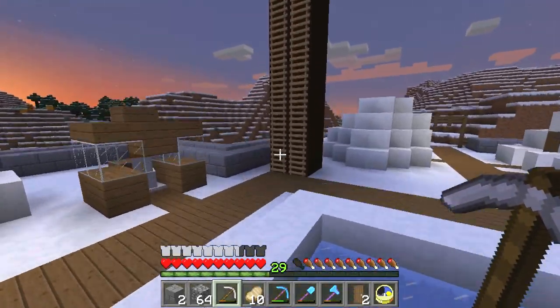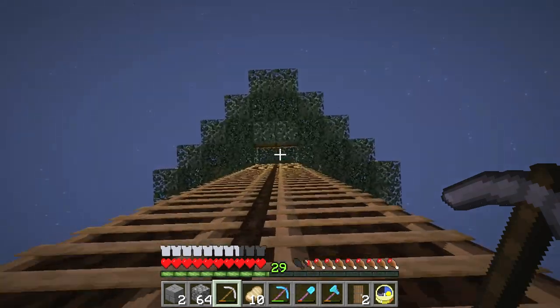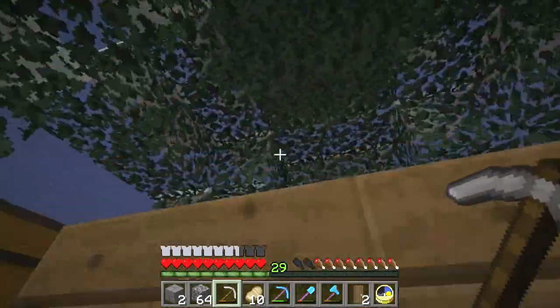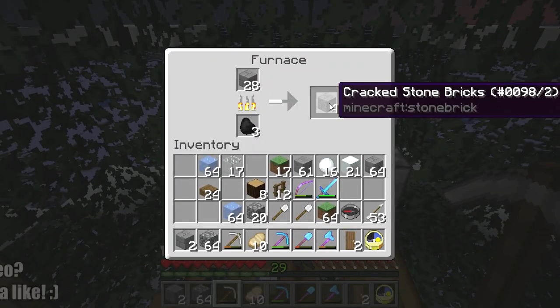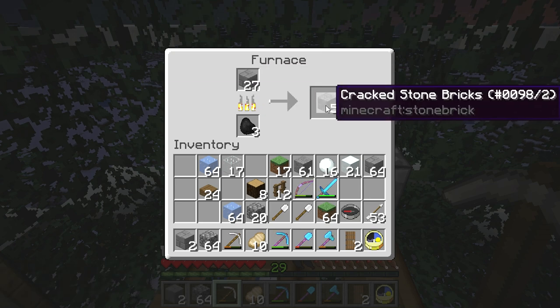I've got some stone bricks smelting in the furnaces upstairs, which I believe turn them into cracked stone bricks. So we will have quite the palette of blocks to use for our farm. So yeah, as you can see, cracked stone bricks, if you guys didn't know, it's a 1.8 feature. You smelt stone bricks and boom shakalaka, you get some cracked stone bricks.